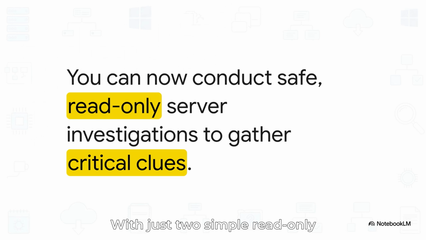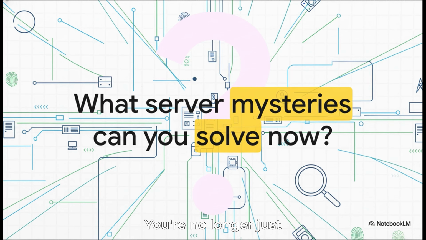With just 2 simple read-only tools, you've basically unlocked a support superpower. You can walk up to these scary, vague server problems with total confidence, knowing exactly where to start digging for clues without any risk of making things worse. You're no longer just passing on a vague complaint. You are now a proactive investigator. You're the one who finds the facts, who gathers the evidence, and who gives the senior engineers the exact information they need to fix things fast. So, what server mysteries are you ready to solve?